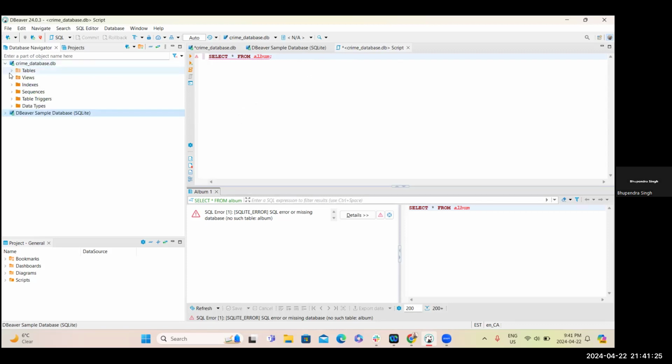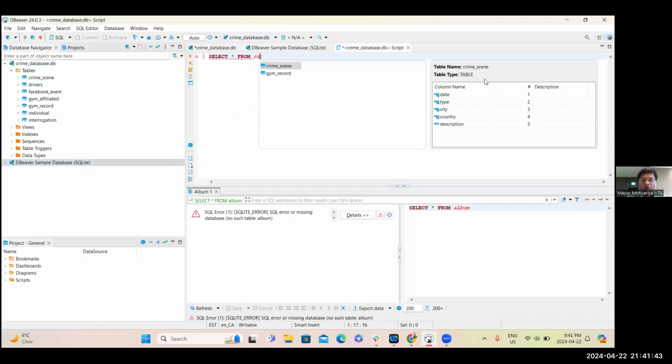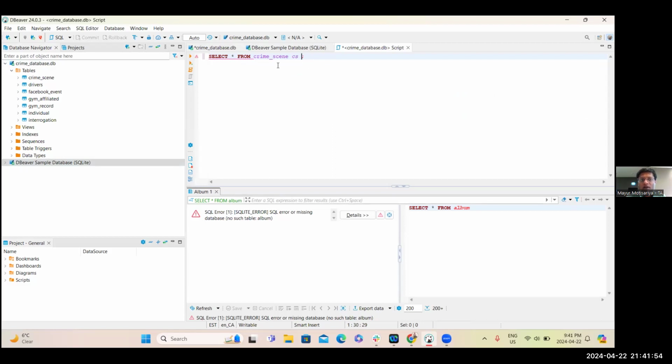I'm trying to execute the file. I wrote select star from, and then I'm typing crime scene, and another pop-up window appears in front of me showing different columns. No worries. Let me type it. Right now I'm in the crime database, so let's see what happens. This is just making your life easier so you don't have to type. If I want crime scene, I see it highlighted, and if I simply hit tab, the table name is selected.